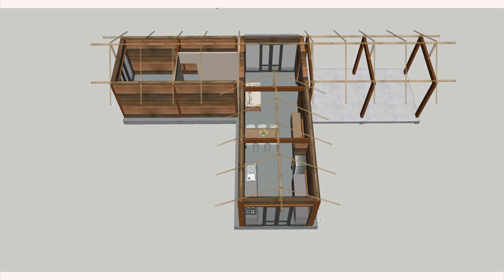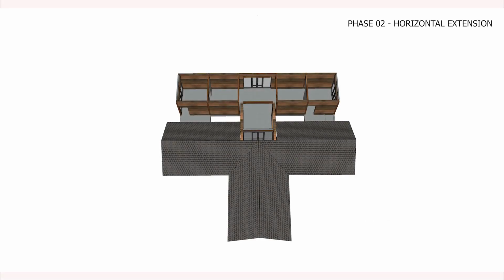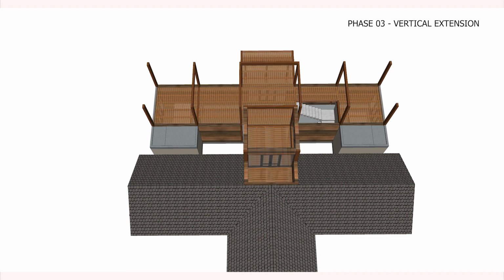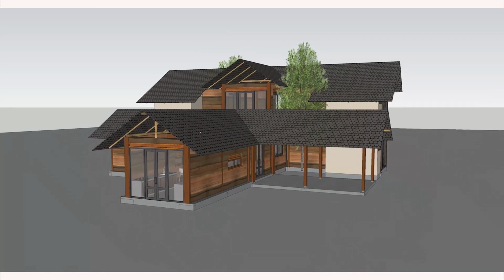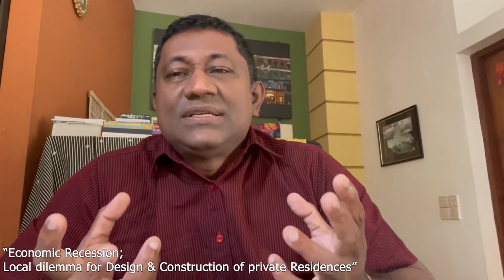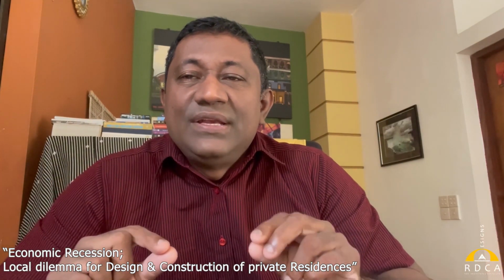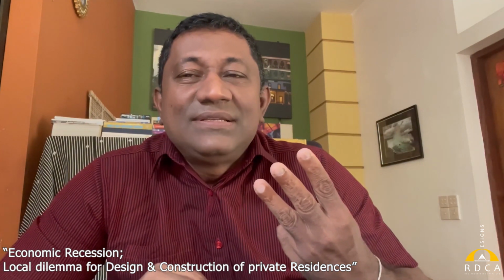I think you are now watching how rammed earth construction works, giving you a house in a very short period of time. Construction can also be done quickly. That is another good part of this construction. So we are proposing you all go for rammed earth construction as one technique, modular construction to reduce the waste, and a basic core unit where you need it, adding later on, as the 3 key principles for now.